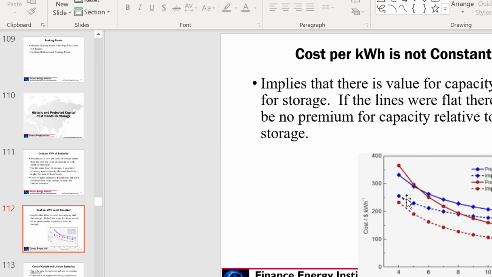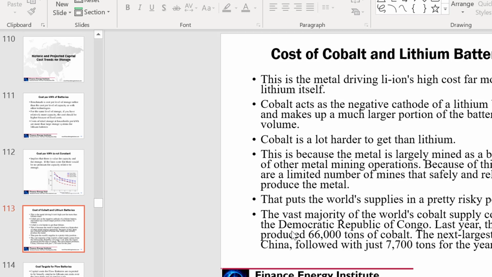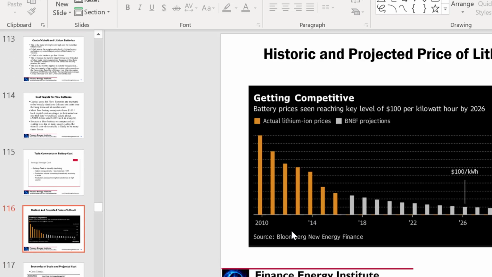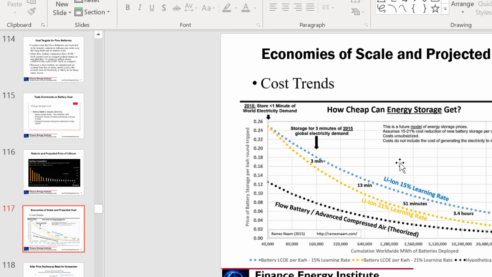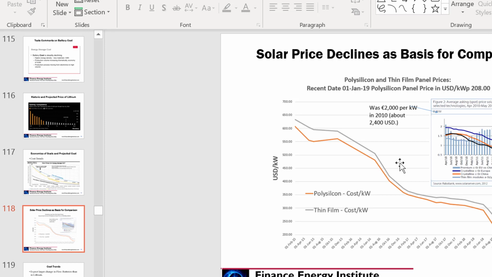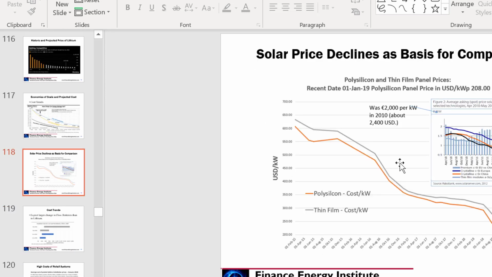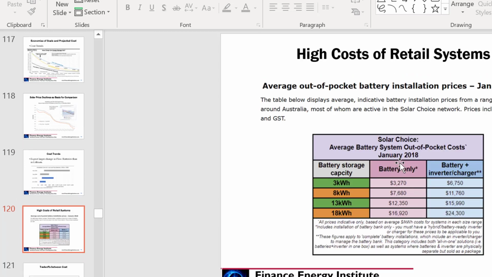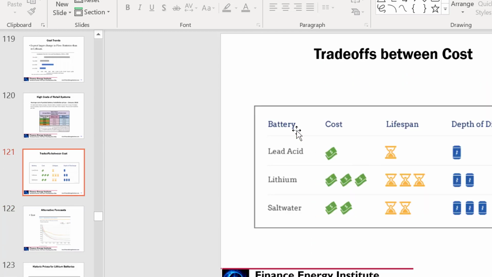And this is for, it doesn't say, but it must be for different types. But for lithium, they say the cost is, can it get down to 200? You're looking per kilowatt hour. What's the kind of cost? Can it get down to 100 per kilowatt hour? And what kind of cost would different batteries have? I compare that again to the thing I showed you before on the cost of solar, and will you have the same kind of pattern?